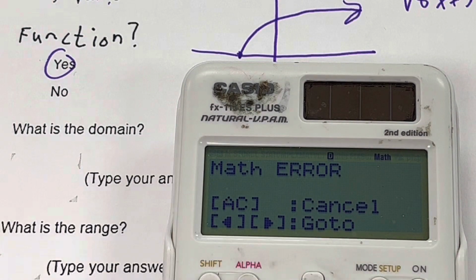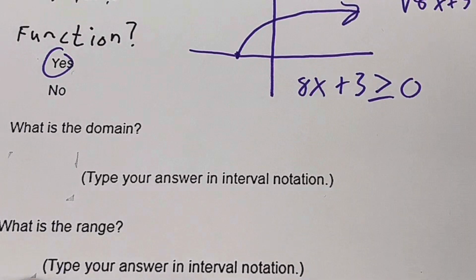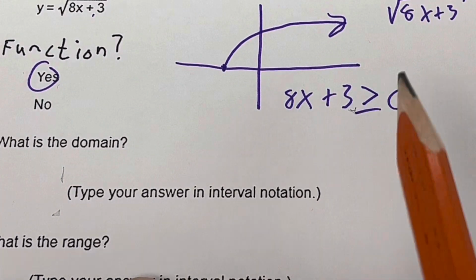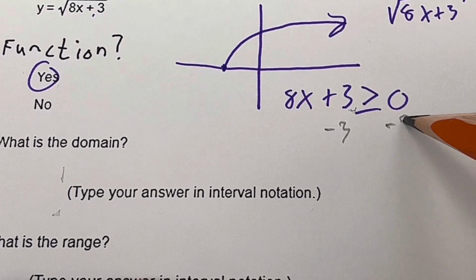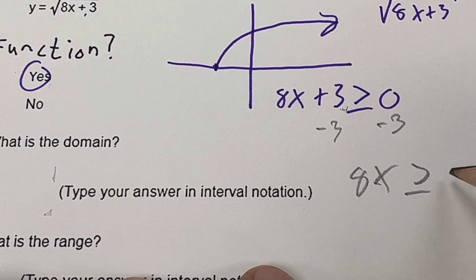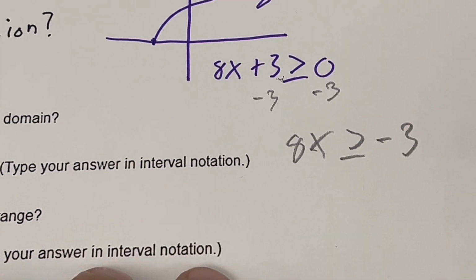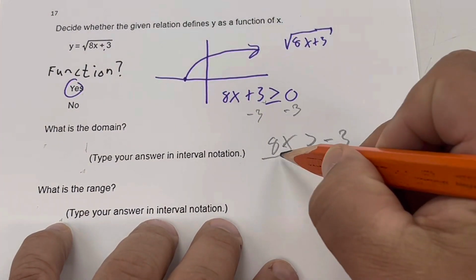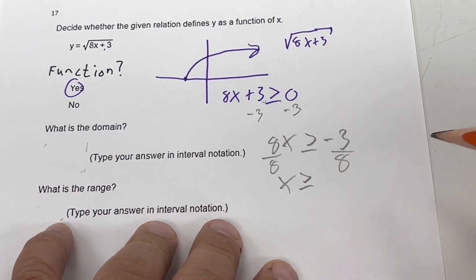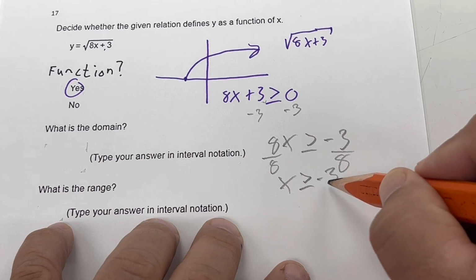But can I take the square root of a negative number? No. Unless you're in mode 2, complex mode, it won't allow you to take square roots of negative numbers. So graphing, we're only allowed to graph real numbers, not square roots of negative numbers, which are imaginary. So I'm going to subtract 3 from both sides. That gives me 8x is greater than or equal to negative 3. Then I divide both sides by 8, so x is greater than or equal to negative 3/8.